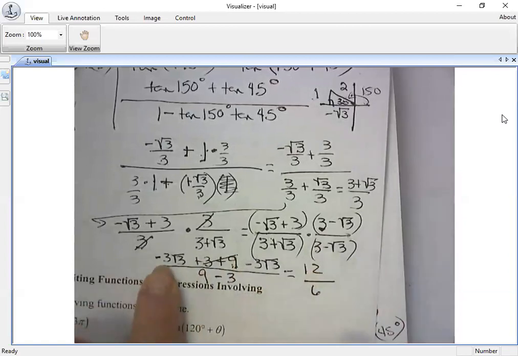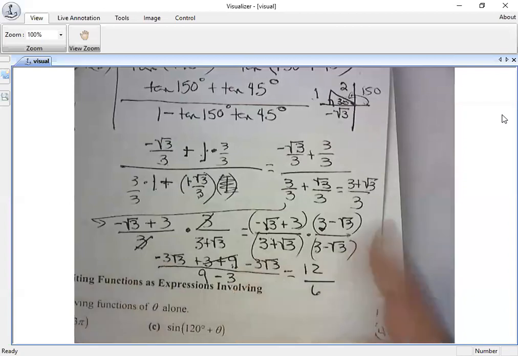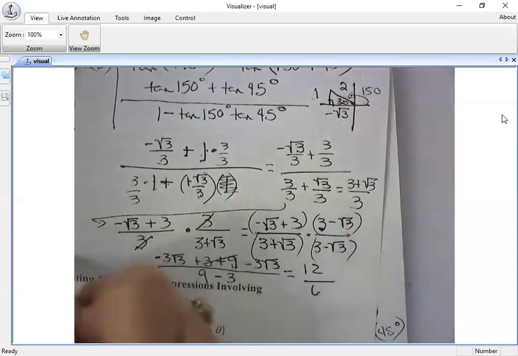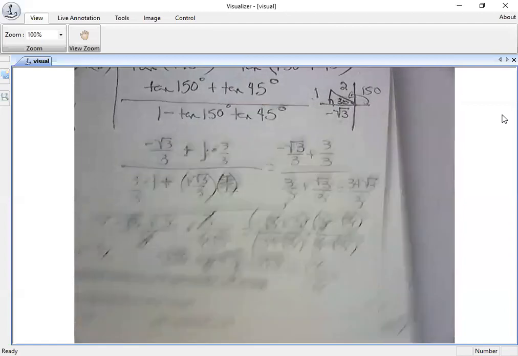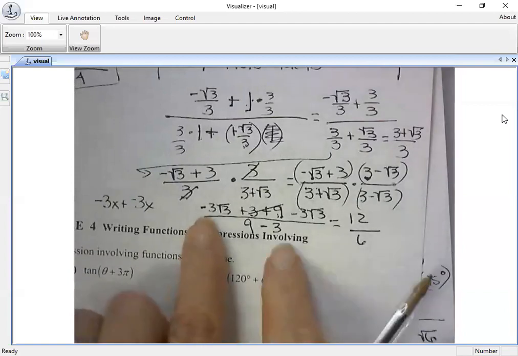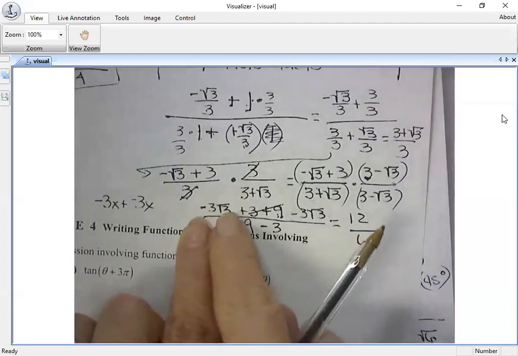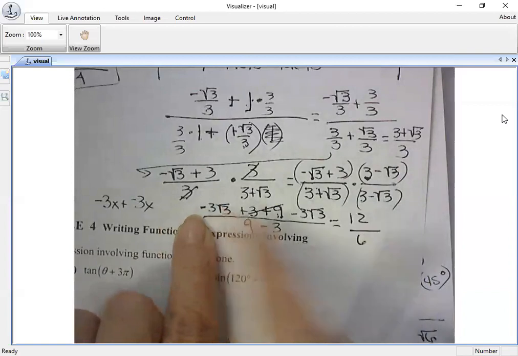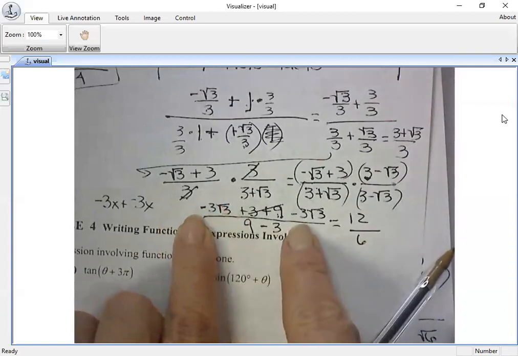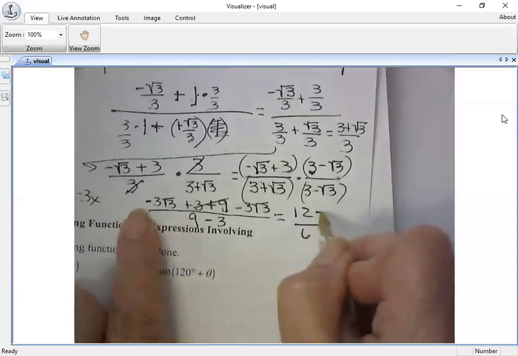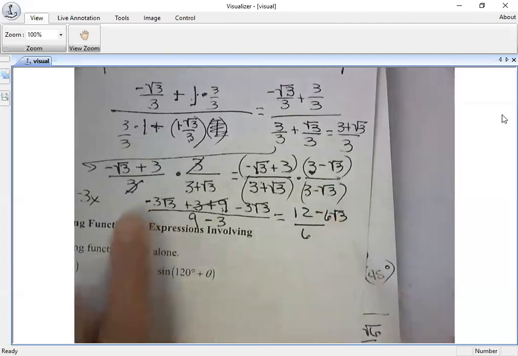And now what do you get if you add a negative 3 square root of 3 plus another negative 3 square root of 3? Think of that radical as if it were an x. What would a negative 3x plus another negative 3x be? That would be a negative 6x. So, like I said, think of that radical as if it were an x. What is a negative 3 square root of 3 plus another negative 3 square root of 3 going to be? Minus 6 square root of 3.